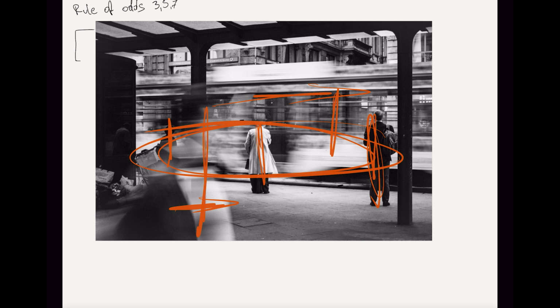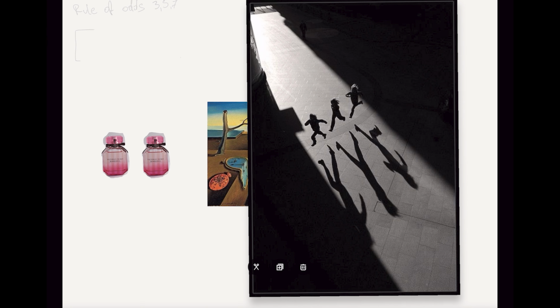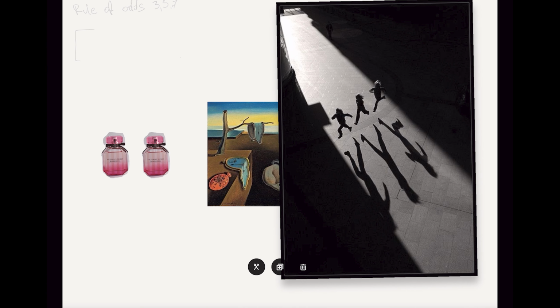So it's not really an odd number, but I would still categorize it a bit differently, because this person is moving fast as the train. So here we have these 2 elements talking with each other, and then these elements making the odd number. This one I'm not even going to bother explaining, because you can see 3 silhouettes. It's divided nicely. Light takes up around 1/3 of the whole frame, so we also have the rule of thirds on top of the rule of odds.